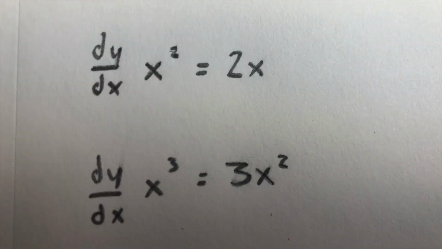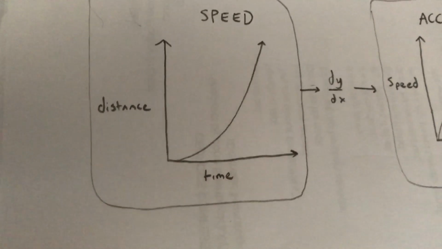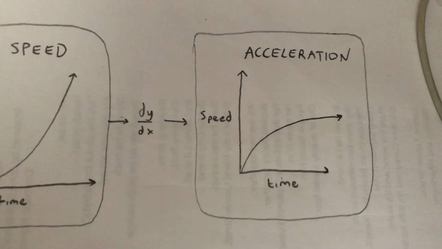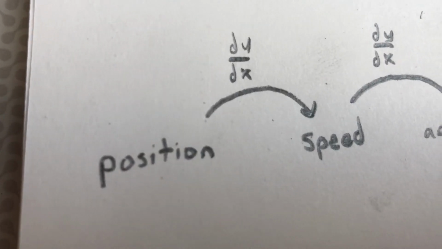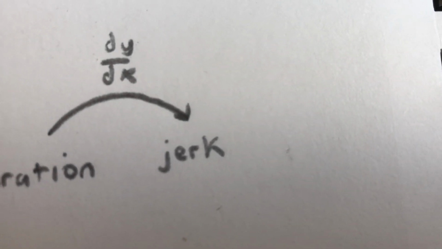The derivative of x cubed is 3x squared. And if we go back to our example with the ball, the derivative of speed with respect to time is acceleration. If we graph the slopes of the speed graph we made as speed versus time, we get the acceleration graph that looks something like this. And, interesting fact, speed is actually the derivative of position with respect to time. So it goes position, speed, acceleration, and then this last thing which is called jerk, which is the derivative of acceleration. So next time you call someone a jerk, just remember you are calling them the derivative of acceleration.